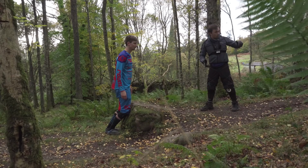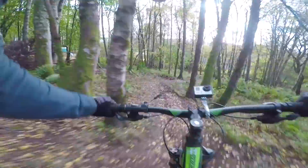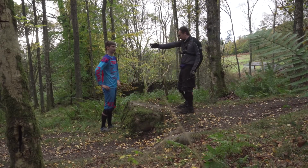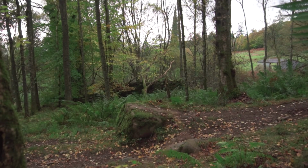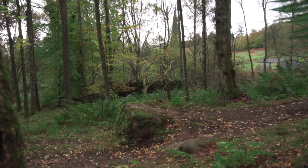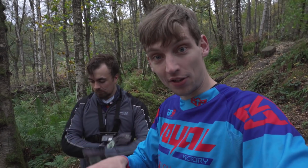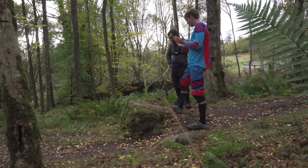Almost bang on. On my first timed run, as I approached this, my brain just instinctively steered the bike around, and that's probably because, one, it's quite big, and two, because there is a tree right in front. It's daunting, but it gives you a faster, straighter line, so we've got to conquer it. Number one goal with features, if it's something that's going to jump you or kick you or send you off the ground, your goal is to try and get the bike back on the ground as soon as possible. If you get the bike back on the ground, you can steer, you can balance, you can brake, you've got control.